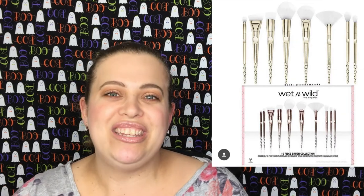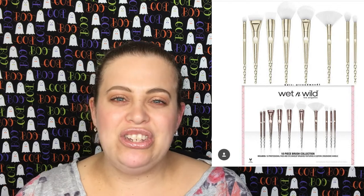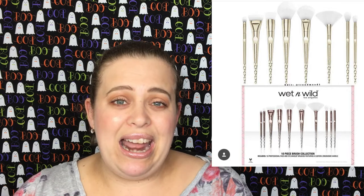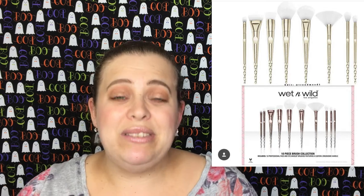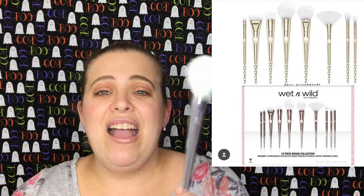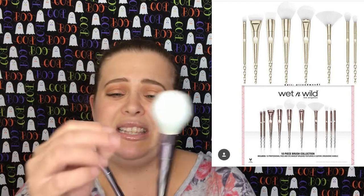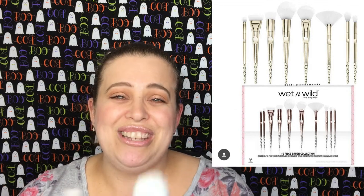All right, you guys, Wet n Wild has another holiday brush set coming out. Now, I did purchase the one, I believe it was from last year, and I quite enjoyed it. I was able to buy it at a discount. It was $30 originally, but they went on sale and I was able to snag one at a discounted price. Now, this is actually part of it right here. I use these brushes all the time, like for real. This is my blending brush. I love these brushes. These were so good. So I'm excited that they're coming out with another one.